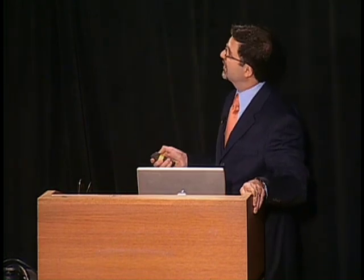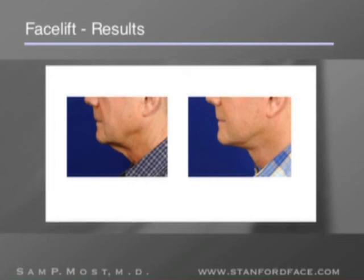In this day and age, we have more and more men coming into the practice for this type of surgery, and the most common reason is because they like to wear ties at work in the business world, for example, and they have some extra skin underneath the neck, and they like to deal with that. Again, this is an example of a man who's undergone this procedure, and I'm focusing on the neck. And again, the incisions are very acceptable all the way around the ear. This particular person wears her hair very short, and the incisions are quite acceptable.